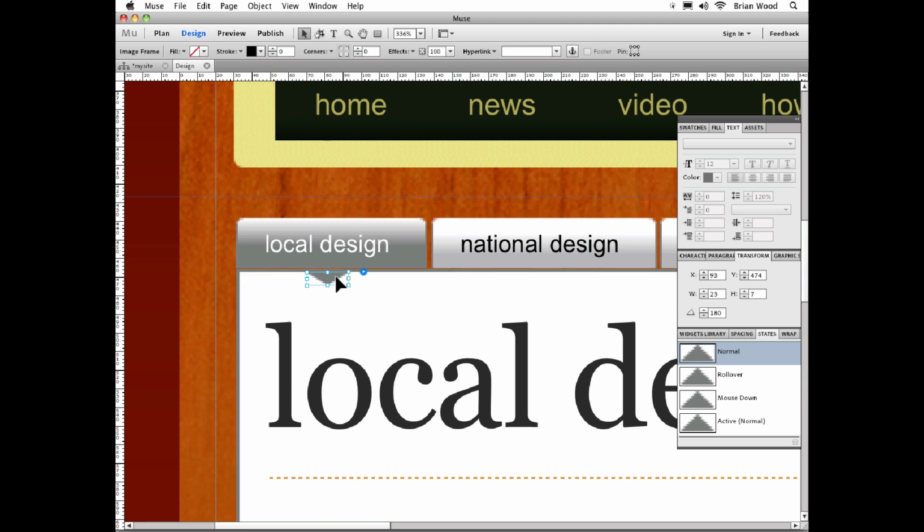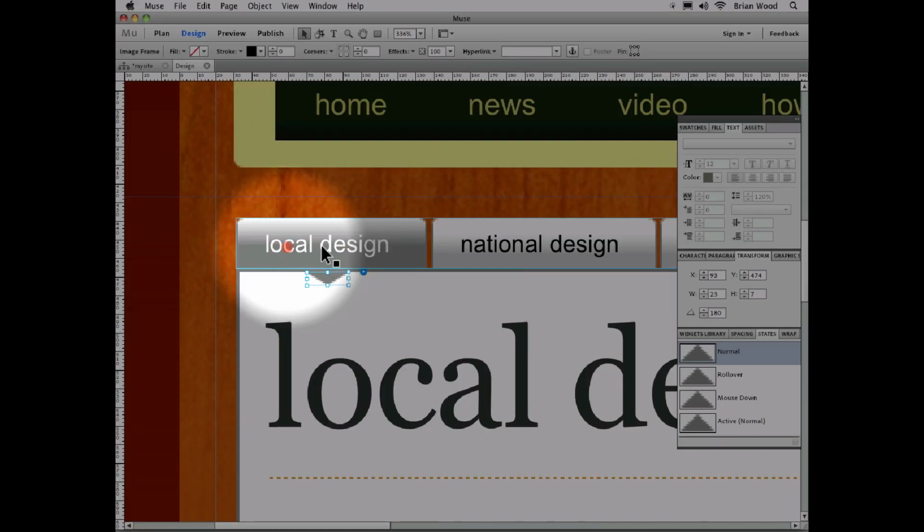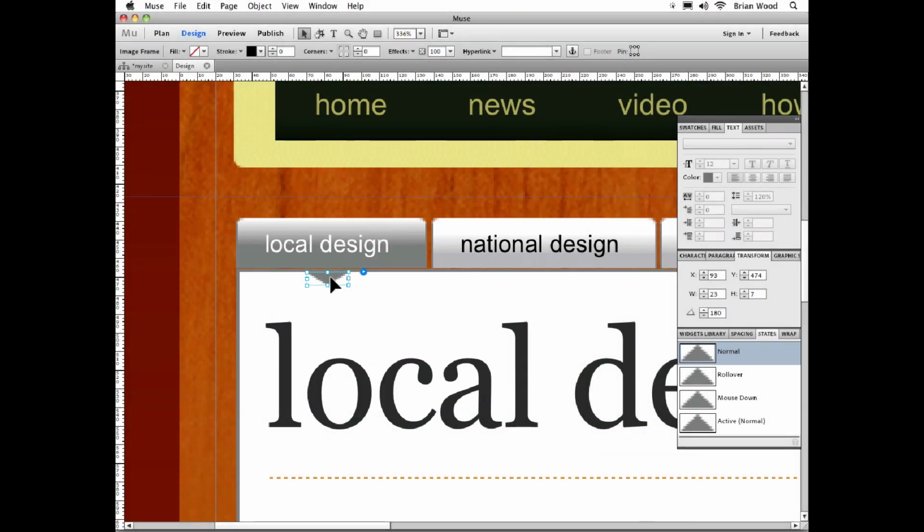Now, I'm going to tell you one thing though with this. If you add this, you want to make sure that you've got your tabs set, the content in the tab set, the design, everything set in the tabs, and you're going to do this last. Because if you start changing what's in the tab and the tab changes size, this little triangle is not going to move with the tab. You're going to have to reposition these every time a tab changes size or does something different.